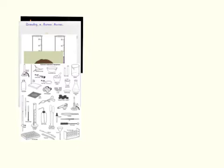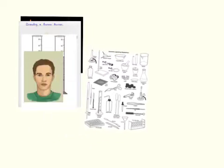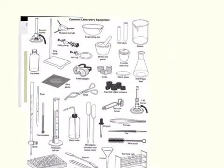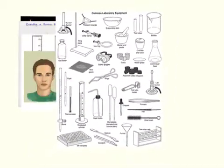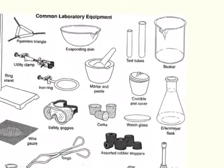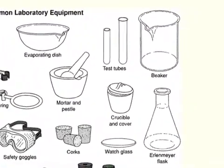Hello, this is Mr. Radish, and today we're going to be talking about the lab equipment that we're going to be using in the laboratory. These are a list of all the things that we're going to be using. There are some that are missing, but this is what you will be taking the quiz over. So we want to start in the top right corner and talk about the supplies that we will be using.